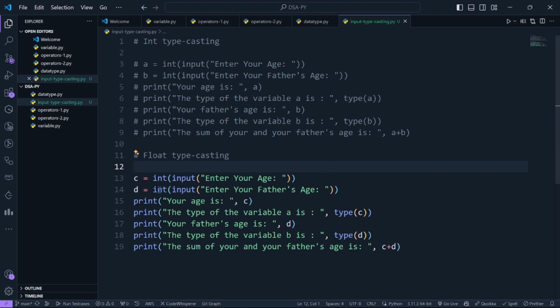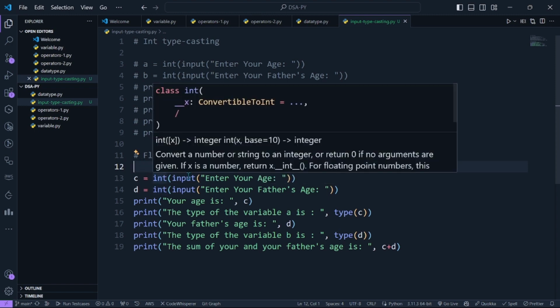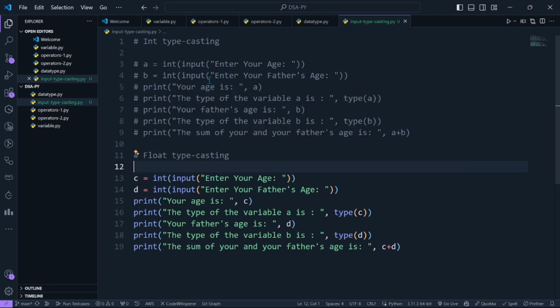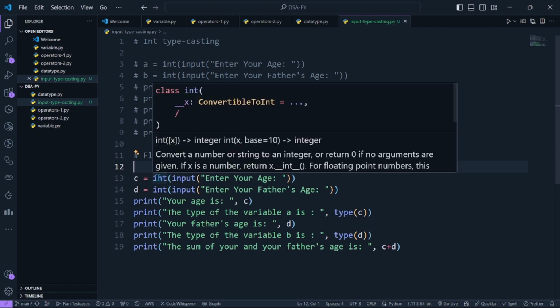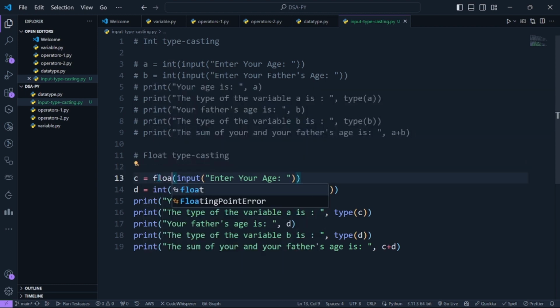Now you can see that it has been typecasted to integer here using the int function, but here we are going to use the float function.